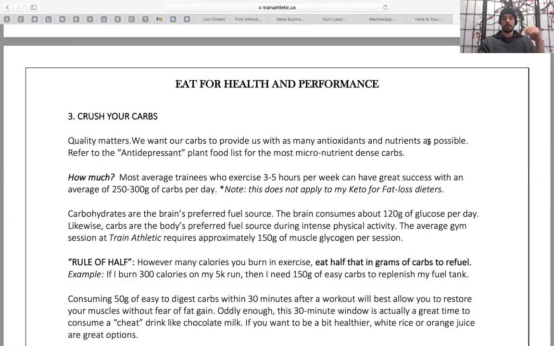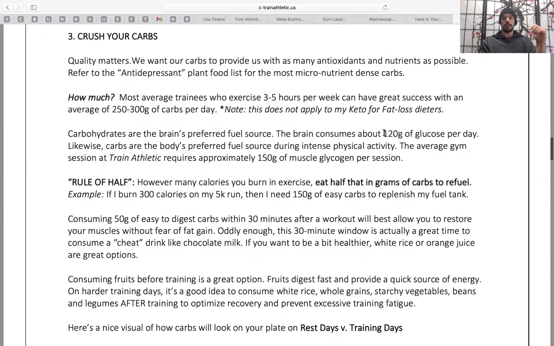But it goes into a little bit more depth here. I usually set my baseline, not including this rule of half, at 120 grams of carbs per day, or about 120 to 150, and that's how much your brain needs.